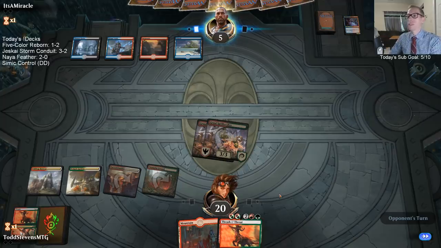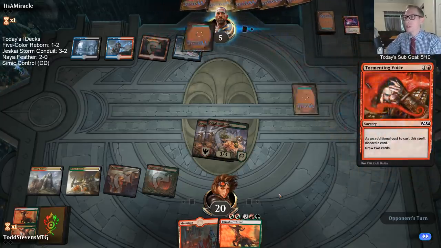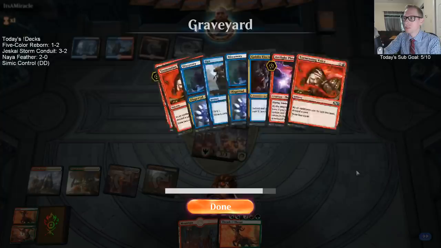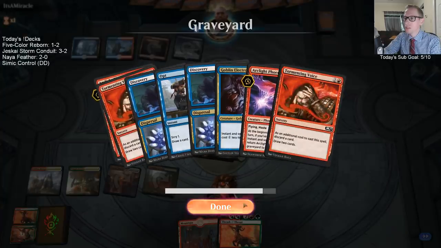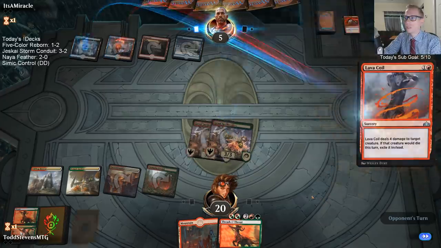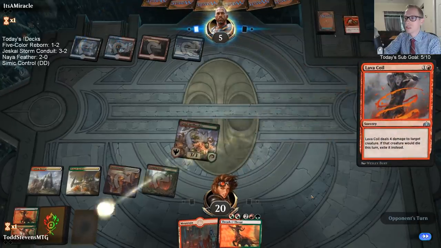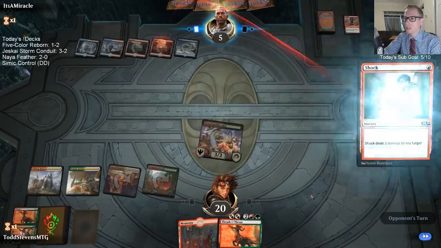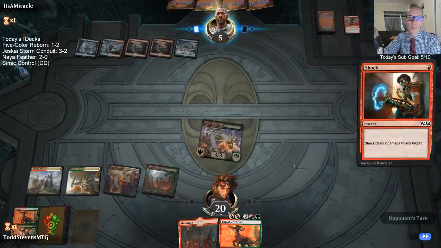So we could have basically had them down to 5 like this and had an extra 4/4 in play, but then they would have the Electromancer still. Oh, please don't cast 3 spells. No Electromancer, no 3 spells.